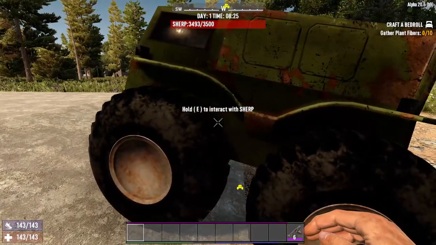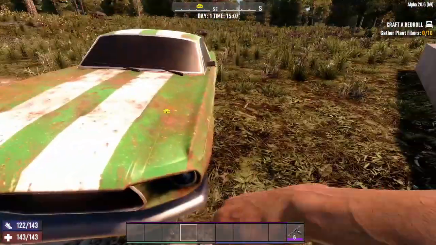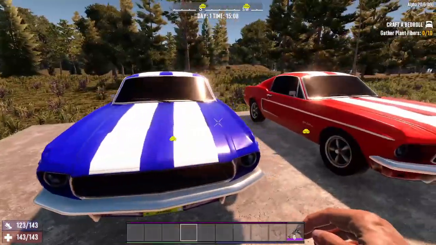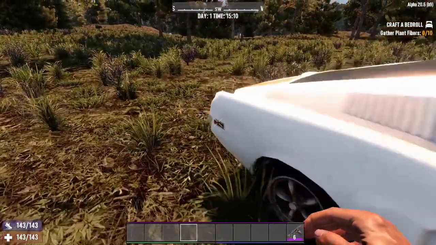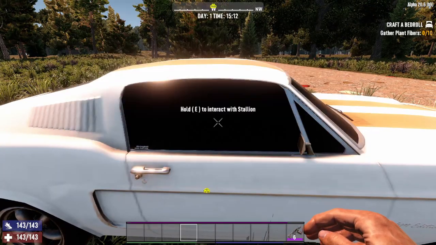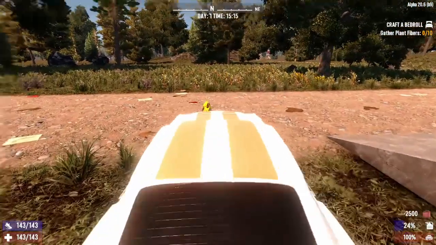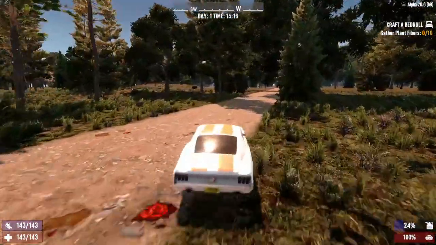Alright, well, on to the next. Alright, next up is the Stallion. Obviously a Mustang. Pretty nice looking. I expect them to be on par with the Charger. They did a good job. Big storage. 17 meters a second, 3,000 durability. 10,000 to fill up. Right where I expected. Yeah, this is basically another charger.